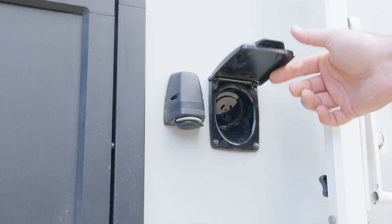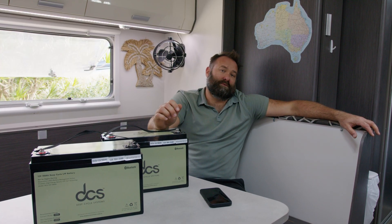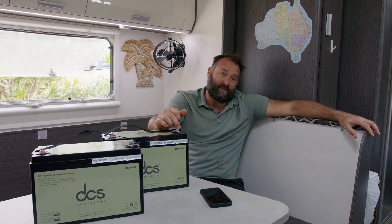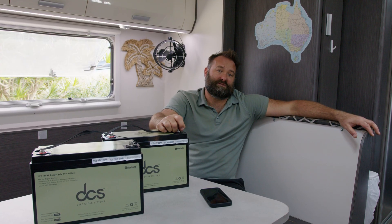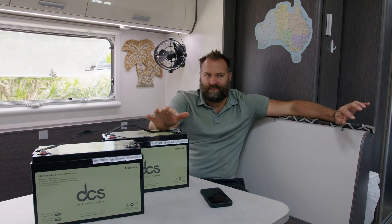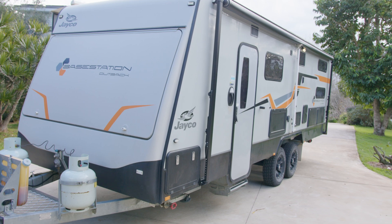Turn the inverter on, use it, and turn it off — and away you go. All the GPOs in the caravan are obviously getting 230 volts from the batteries, which you need to be mindful of. That means if you have a hot water system, it's being powered by the batteries. If you have an air conditioning system that's 240 volts and not DC powered, it's coming from the batteries. If you have a three-way fridge, it might prioritize 240 volts and draw from your batteries. So you've got to consider all the appliances in the caravan and make sure you know exactly what's running.